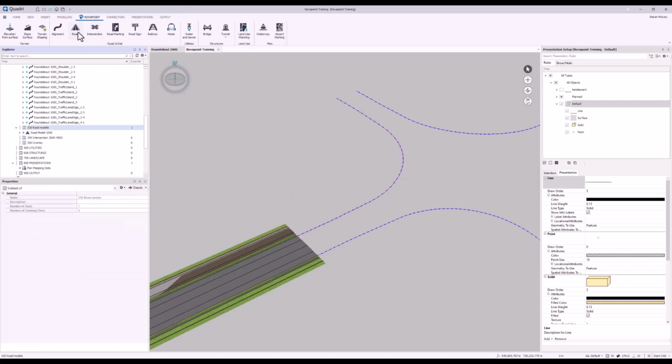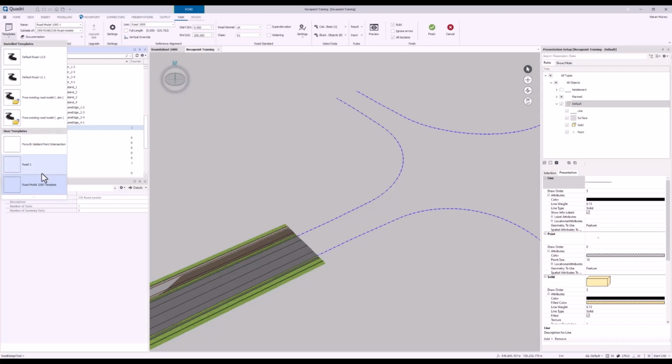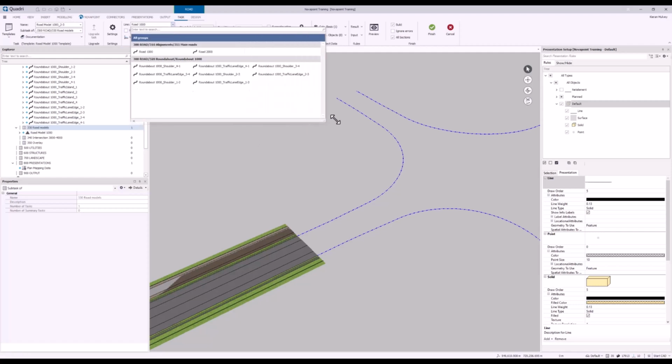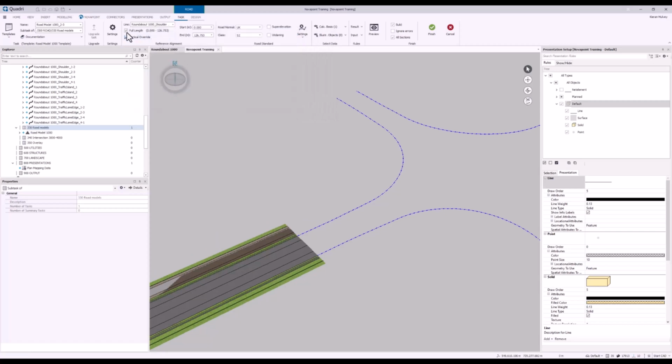If I go to my road models, I'm going to create a new road task. Remember, I've got my template selected here, and I'll do road model 1000, give it an underscore, and I'll say 2-3. Now the alignment this is based on, we know that we've just looked at it, and it is 2-3. I'm going to leave full length as ticked, as we want it to go right from the start all the way to the end in this case. Now if I was to press finish now, we could see the result of that, and I'll do so just for a visualization.